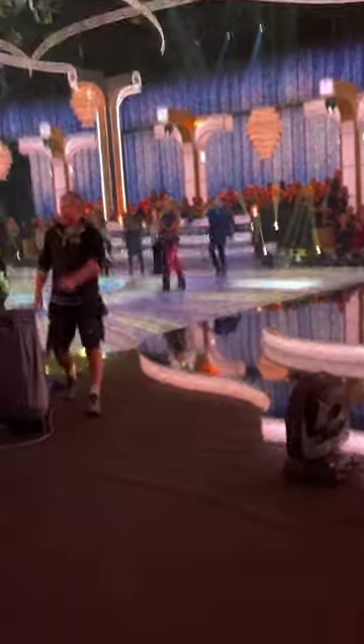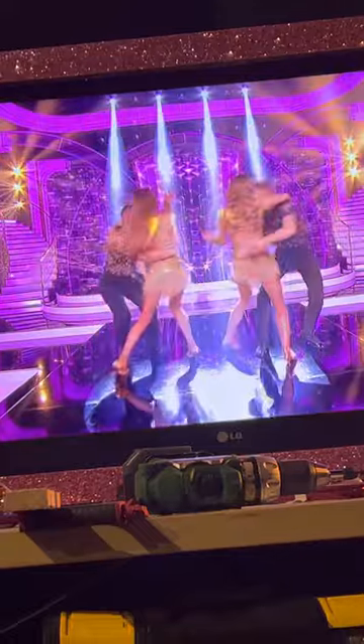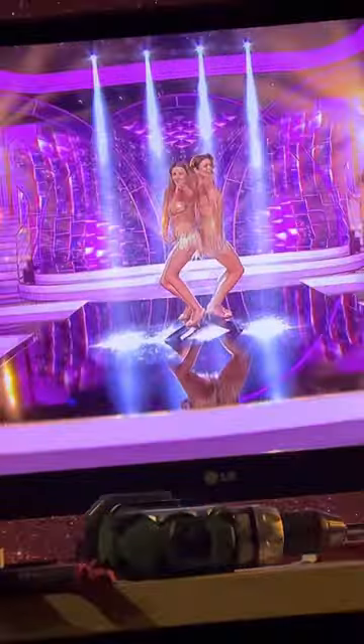These steps, when you're watching the show, are at the far right-hand corner. This is where everybody is back behind the stage. See over here — these girls are dancing, these are the two hosts. Those steps to the right of the screen? That's literally where I was just two seconds ago.